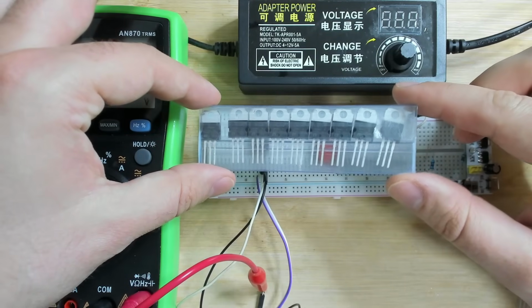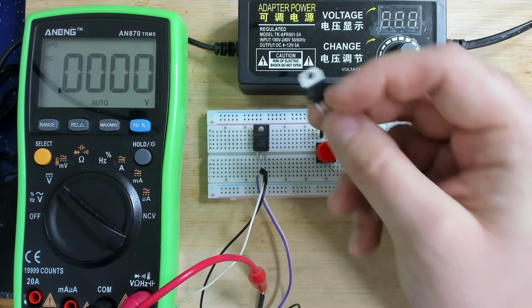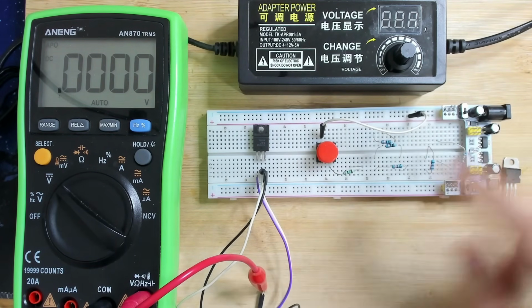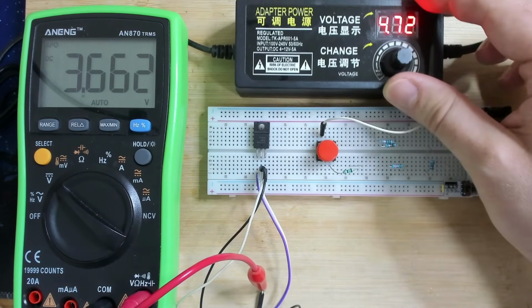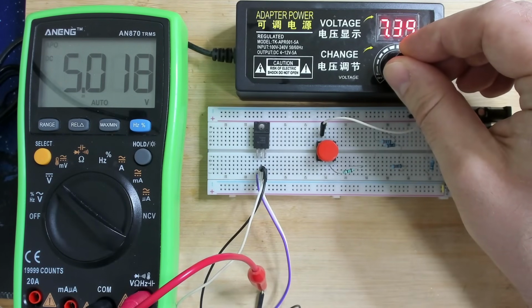I managed to get replacements. So I already took one out. This is a 5 volt linear voltage regulator. Now here's our broken one. Let's double check what the behavior of this broken part is. So here you can see the voltage 4.7, 5, 6, 7.